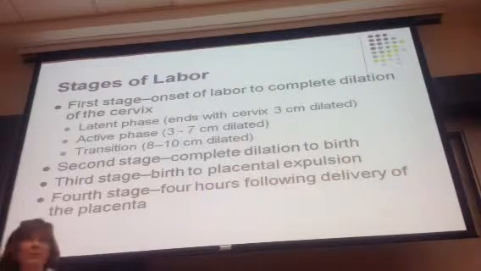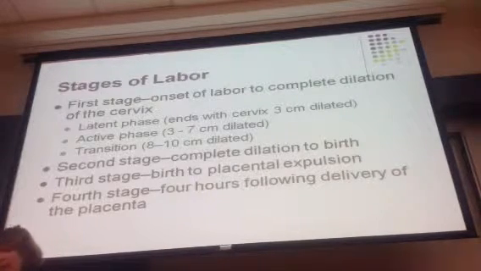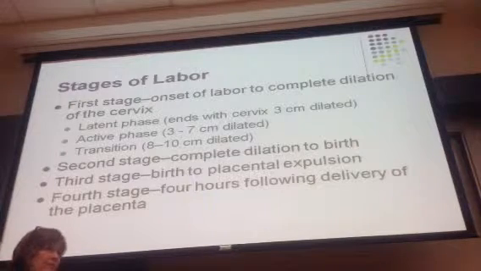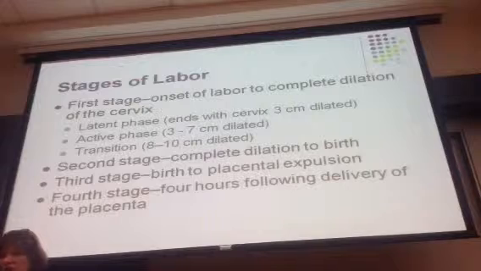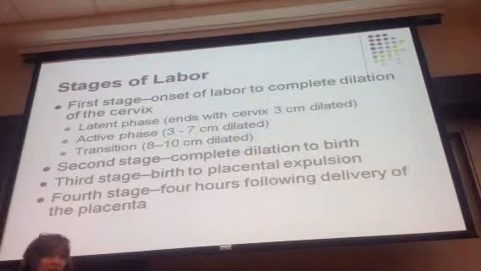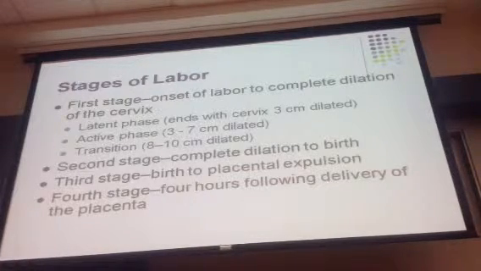So I want to go through these, and then we'll take a break, okay? When we talk about the labor process, there's 4 stages. We're going to talk about 3 of them today. The first stage is the actual labor. The second stage is pushing to delivering the baby. And the third stage is the placenta. And then Professor Walker will talk about the 4th stage, which is recovery, next week.